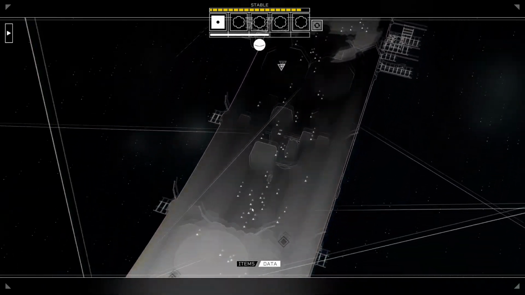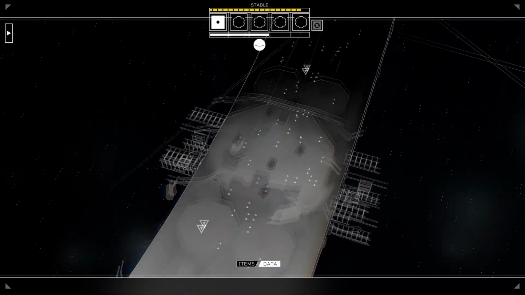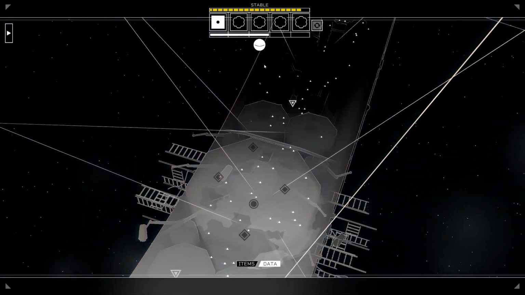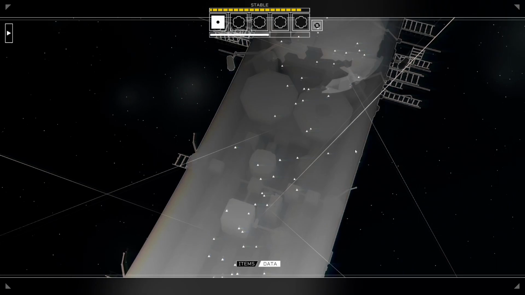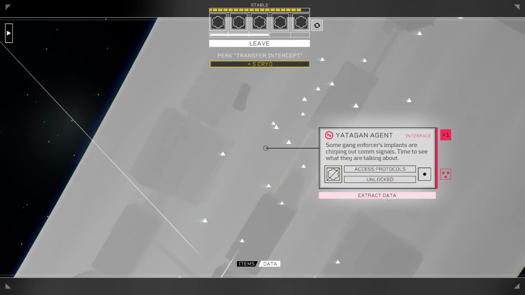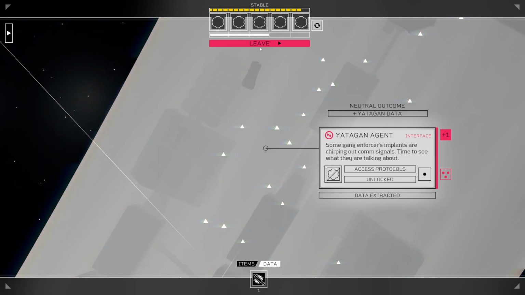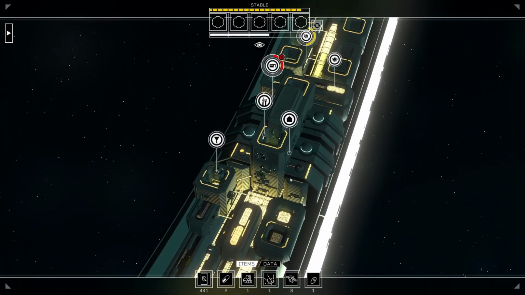I could get some Yadigan data. Sure. Oh, no, that needs a 2. What about you, Havenage? Also needs a 2. The Yadigans usually always required 1. That's weird. Okay, there we go. There's a 1. Well, I got some cryo out of it, so worth it. Cool. Alright, so let's go nap.